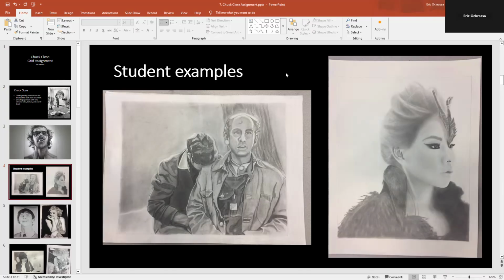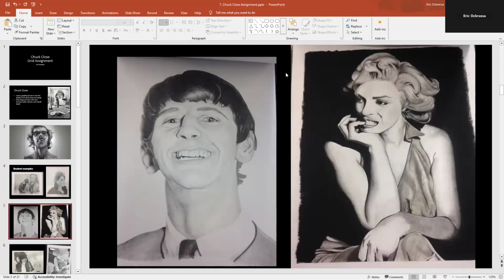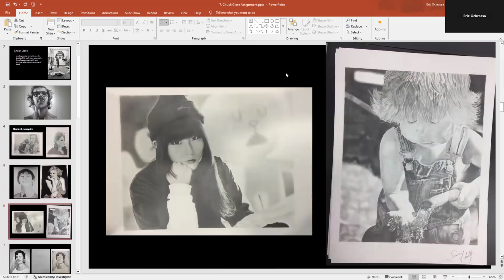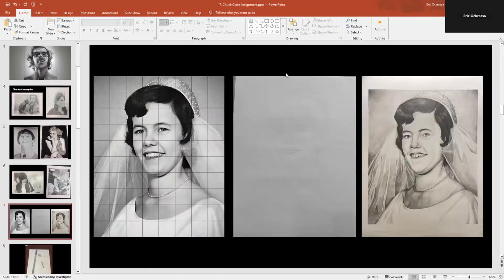But what you'll see in good examples is most of the good examples are, first of all, portraiture, with a good amount of detail being able to be seen, possibly different textures, but most importantly, good value structures. So good dark value, good highlights. And when you have those three things, but especially good value structure, you're going to set yourself up for success. So really good student examples. This is, once again, an assignment that people really impress themselves on. They can follow directions and do the ratio grid properly. It takes the proportional guessing game away.